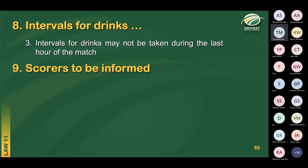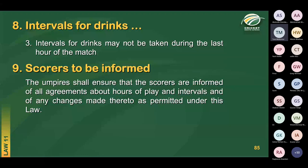Intervals for drinks may not be taken during the last hour of the match. We will get to the last hour of the match next week in Law 12, if I'm not mistaken. And what's important to remember is that we as umpires are in the same team as the scorers. So we shall always ensure that the scorers are informed of all agreements about hours of play and intervals and any changes made thereto as permitted under these laws and the playing conditions of the tournament you are officiating in.